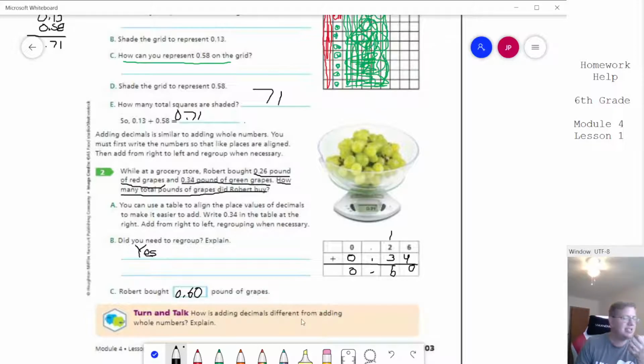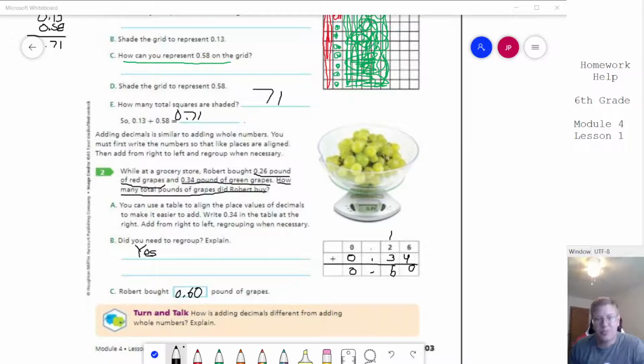So how is adding decimals different from adding whole numbers? That would be something that we'll talk about in class. But again, for instance, we're going to line it up to the decimal point, not just to the right-hand side of the number. Again, for reasons I mentioned earlier, if we had extra place values, we need to add in extra zeros to represent where that place value doesn't exist in the other number to make sure that we do everything correctly. So that's what we're working with for today's lesson.